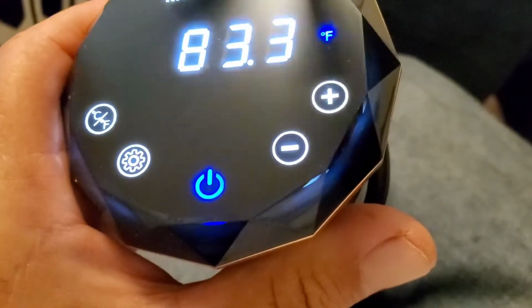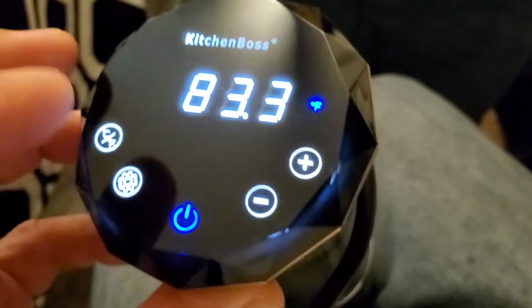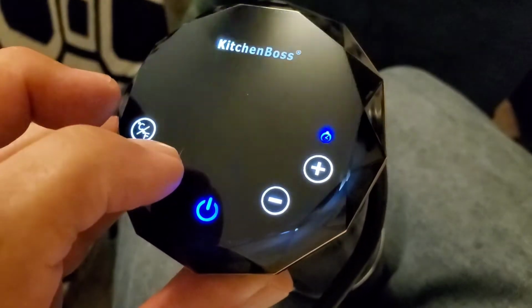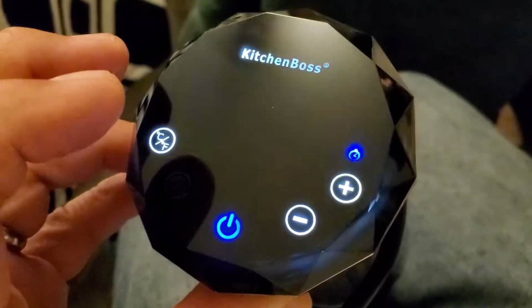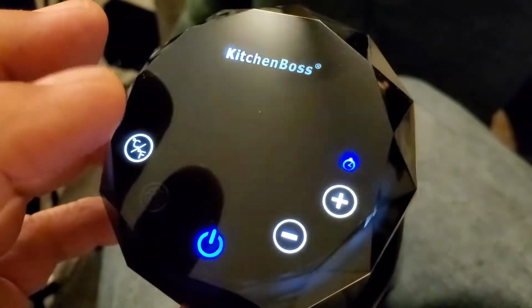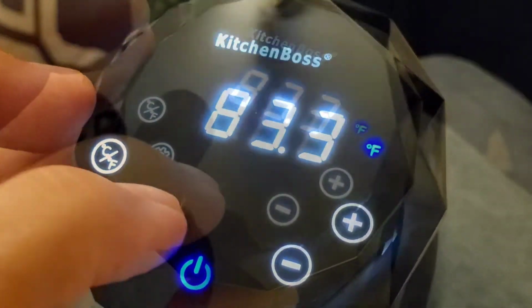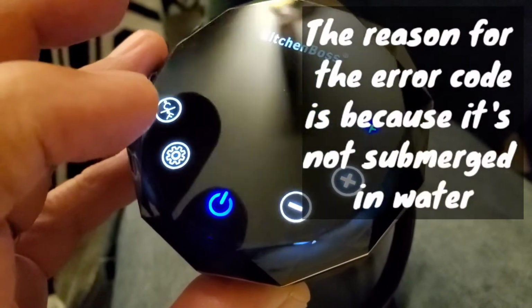Now, supposing I hit this again and again. The second time that I hit it, it puts a timer. It goes back to the temperature. So off it goes.